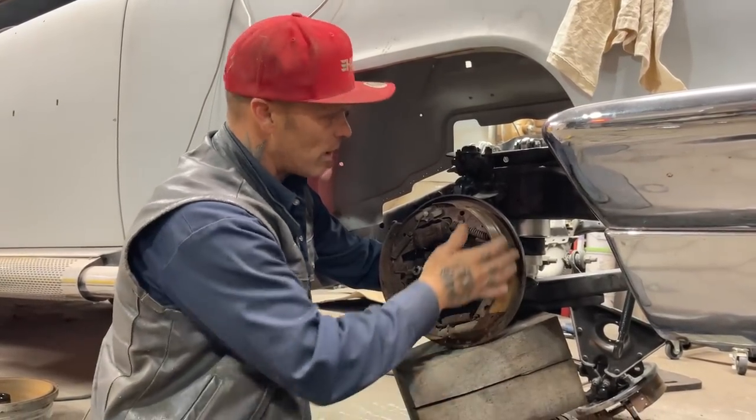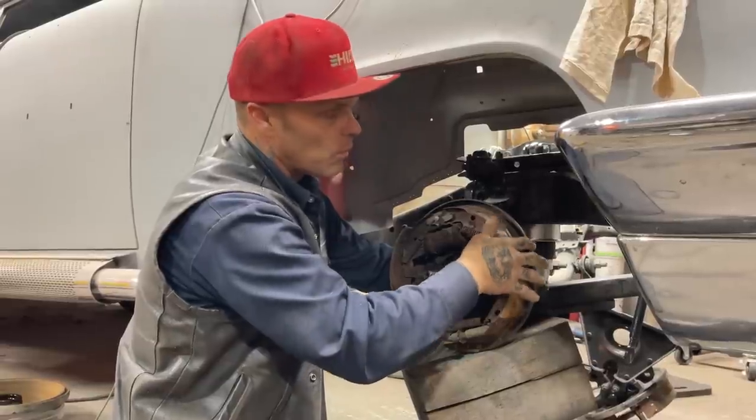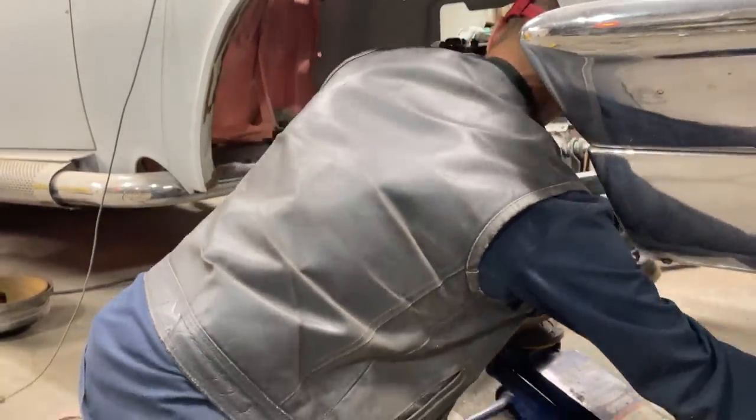Basically, if we mount these airbags and all that system knowing that it'll go to the ground, then we know when we put air to it, it's going to come up. And that's how I'm going to do the front ride on this. So what I'm going to do is go on the other side.